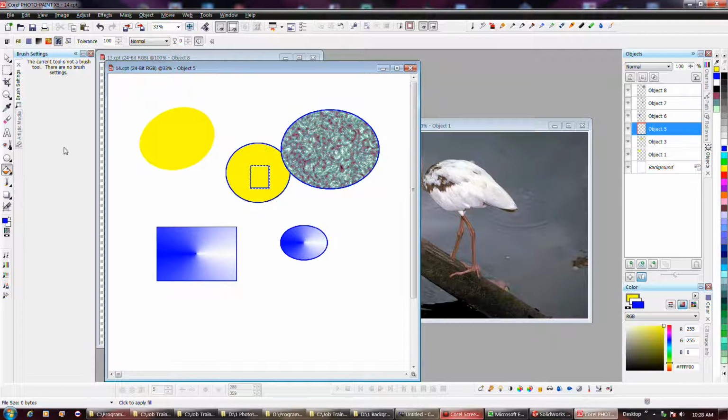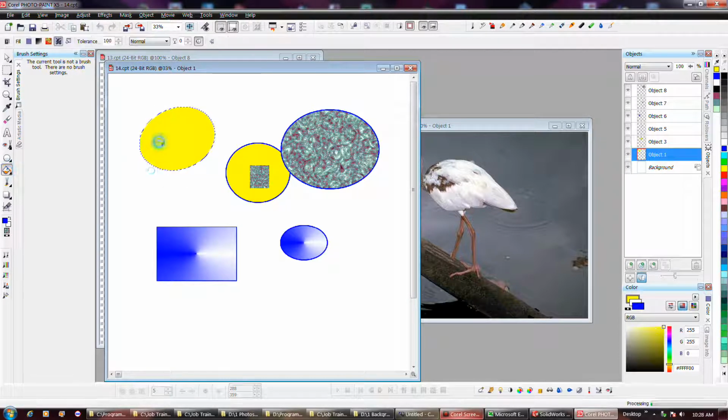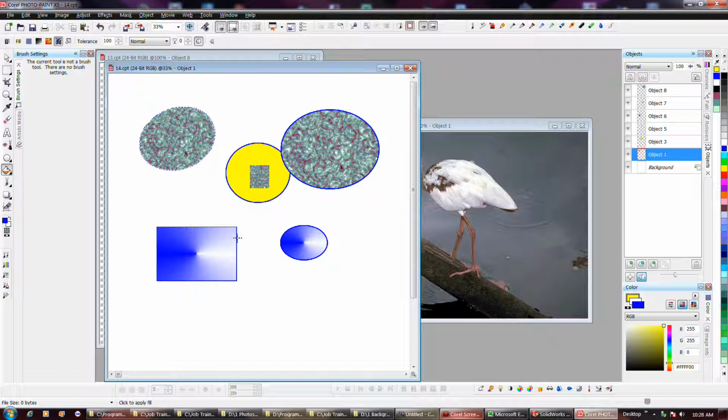It's hard to tell, but it'll work with the fill you got selected there, and it apparently does scale it to the size of the object. So if you go to object picker tool, you can pick a different object that way as well, and fill it.